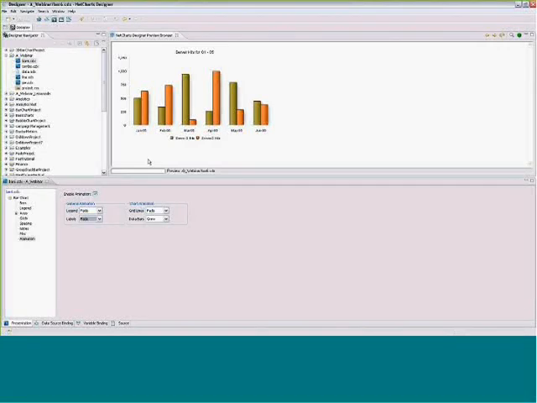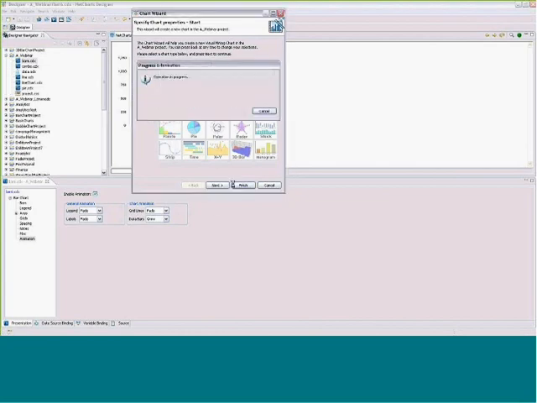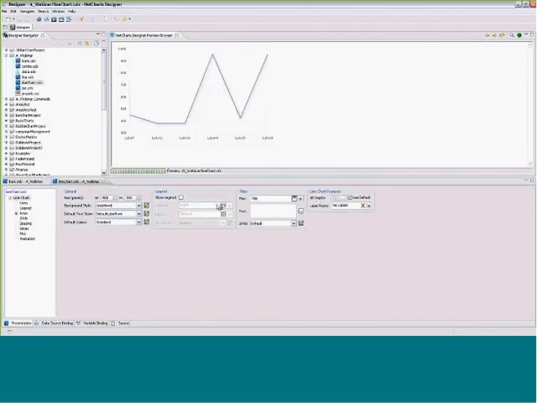I'm going to go ahead and click a new chart, and let's do a line chart. And let's go ahead and select my line, and I'm just going to go ahead and hit finish. And you'll see right away we've set the default templates in version 7 to take advantage of some of the new look. In this case, you've got the shading, or I should say the shadowing effect, to give that line some depth.